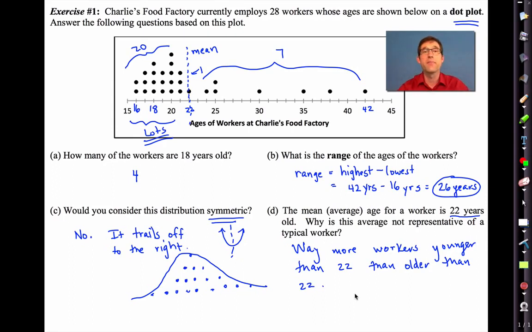Eventually, we'll talk about the median of a data set, and that would be way more representative here. But for right now, we're just trying to get a feeling for how we display data on graphs and how we read graphical displays of data. All right, well, I'm going to clear this out. Write down anything you need to.